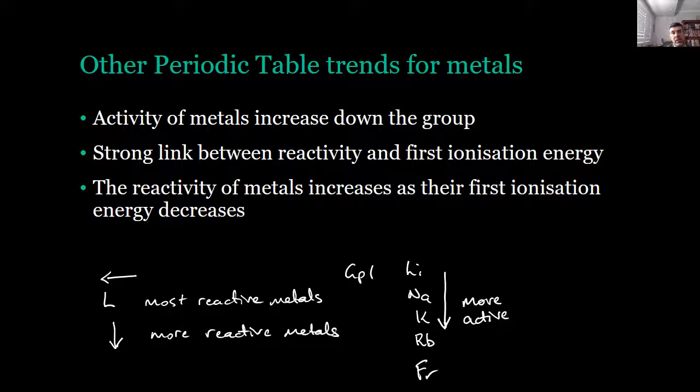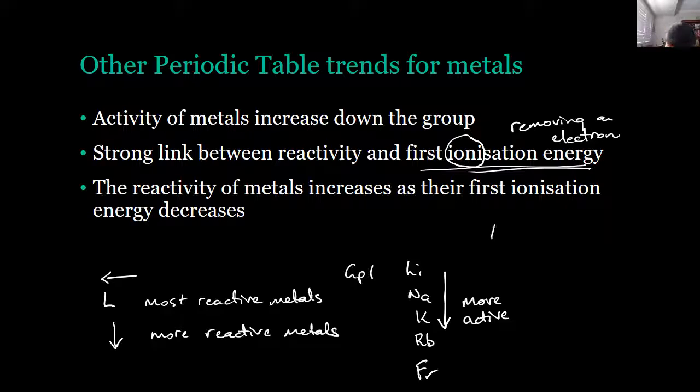The other thing that's important, and we'll have a look at this in a separate video, is the strong link between reactivity and something called the first ionization energy. Now, ionization energy is about creating an ion. Specifically, it's about removing an electron and how easy that is to do.